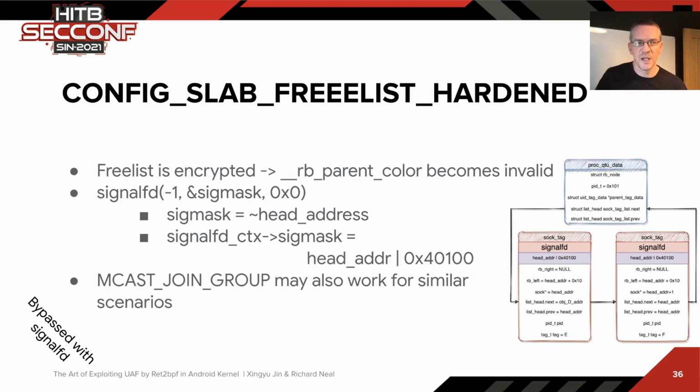The mitigation can be bypassed using the signalfd technique shown on the slide and described earlier. Spraying signalfd context structures allows a mostly user-specified value to be set via the mask argument. I say mostly because 2 additional known bits will be set in the value that is written, so the attacker does not have complete control over it. This does allow the attacker to mostly control the important value in the slab structure, so detection of the list corruption can be avoided.